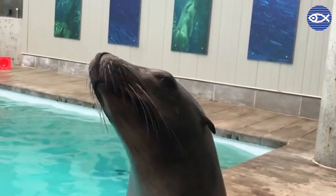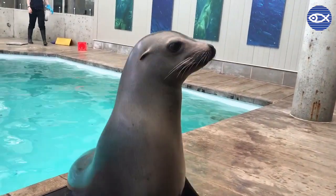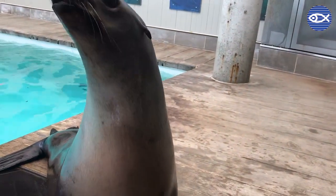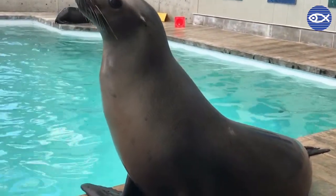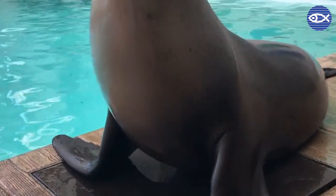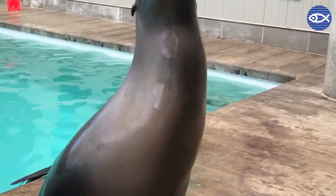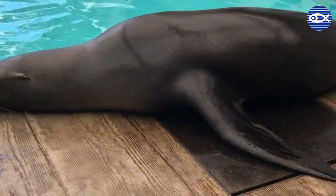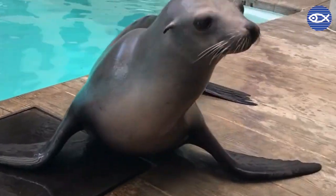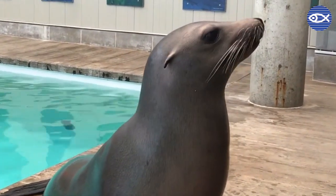So this is Tipper. She's our seven-year-old female California sea lion and she's the mom of Ron. She has larger eyes and a darker coloration. If you look on her chest, you can actually see some freckles on there as well — that's another thing that makes her unique. She's also the largest sea lion we have right now, and she weighed over 220 pounds at her last weigh-in.